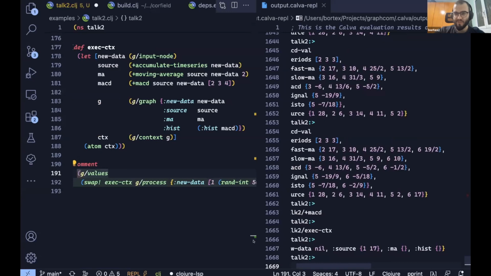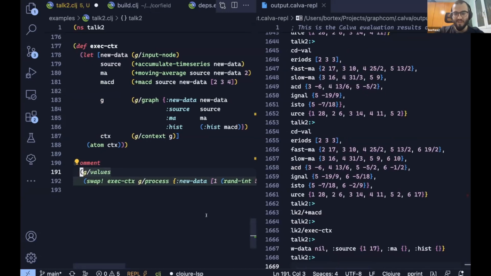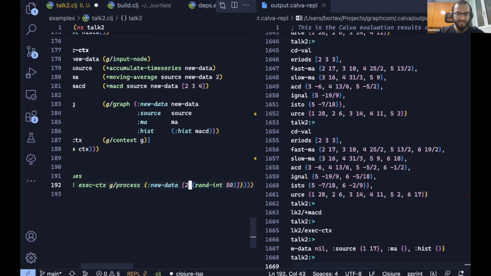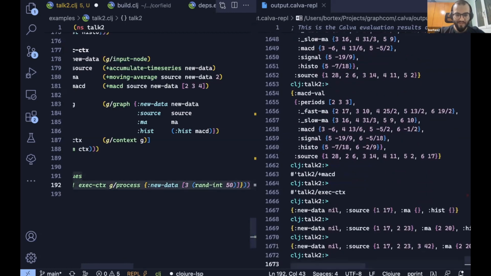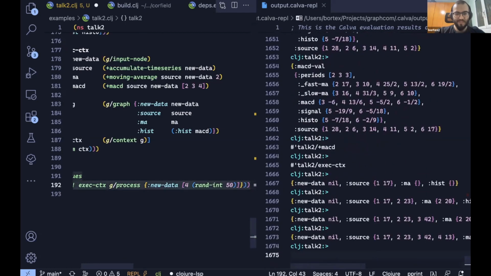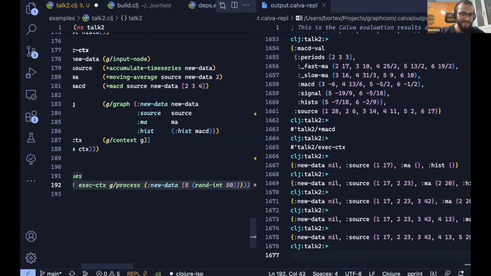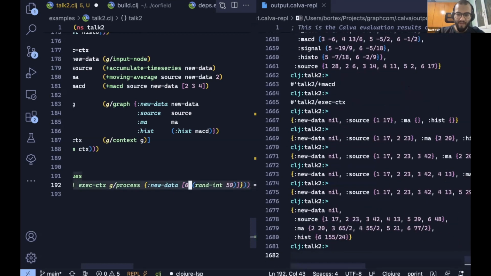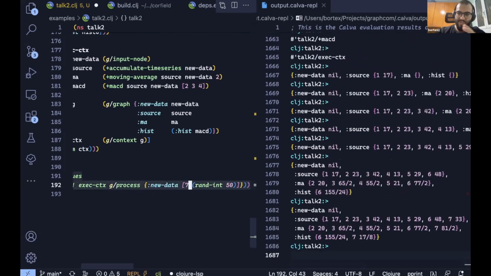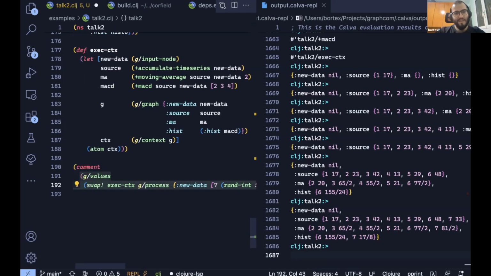Our moving average and histogram not yet, because we still need more values so that they start producing things. So we keep producing things, we keep adding new timestamps, we keep adding new data, and we start to see how they start to build up. Now that I have enough timestamps introduced, my moving average and my histogram start to build up, and we could keep going and going.